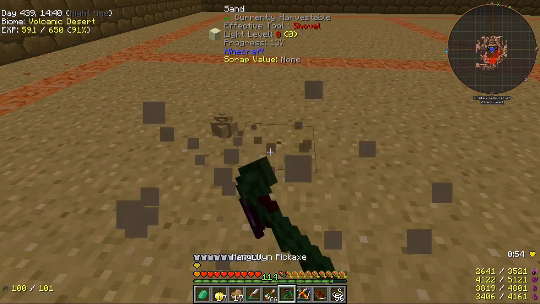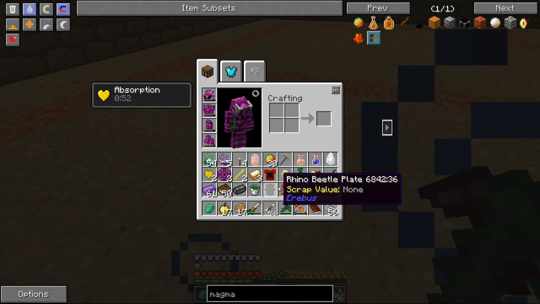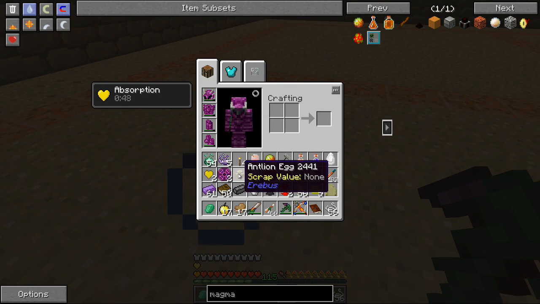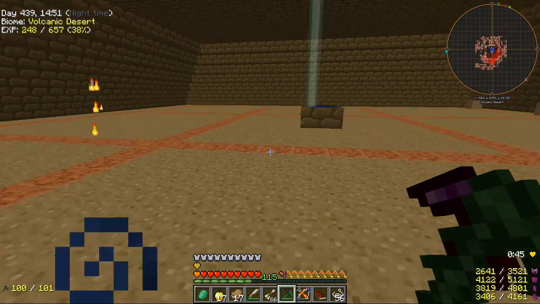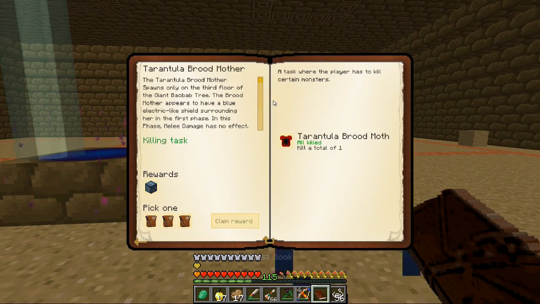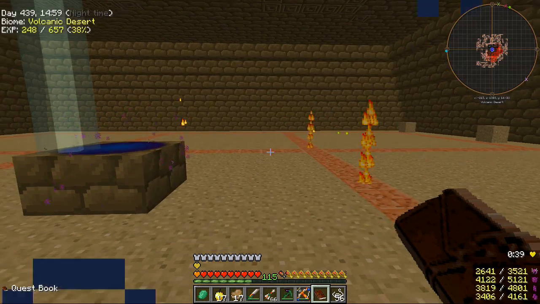I don't know why I shot it with a bow. There we go. Let me pick that up. We'll swap that for those. There we go. So we've got the tarantula egg and the antlion egg. I'm very happy about that. We have completed this quest, so we can clear these two off of our rewards. We'll do that when we get home.